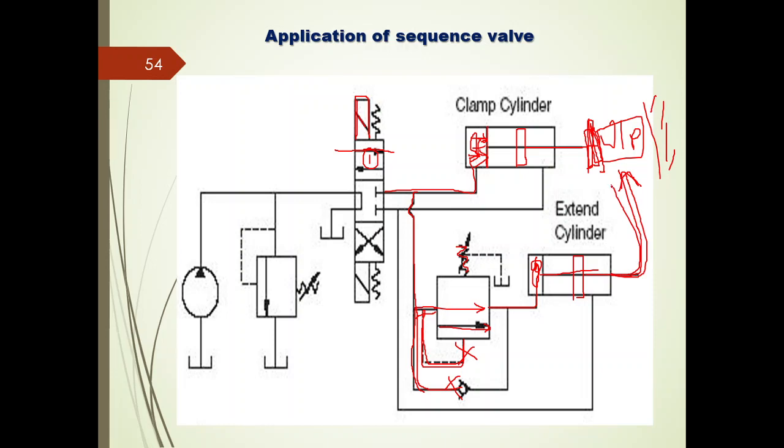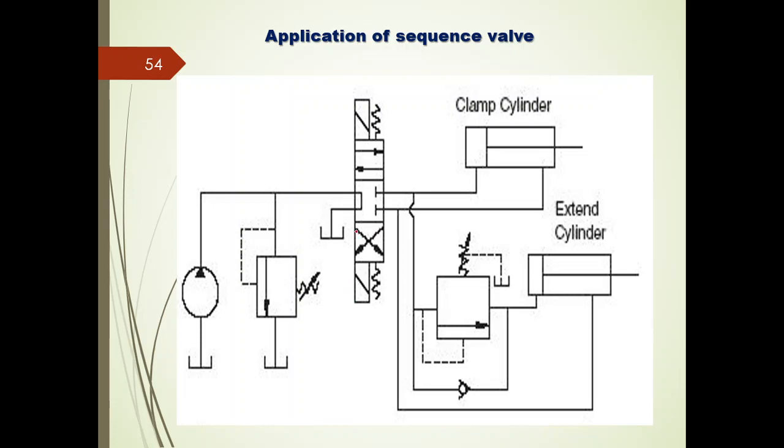Once the workpiece is drilled, then obviously the drill bit has to be taken out from the workpiece, right? For that one we need to actuate the other position, right? So let us see what will happen in the second position. When you actuate the second position here, the pump port will be connected to system port A. That means the fluid will be moving in this direction, this direction, this direction, as well as the fluid will be moving in this direction, right?